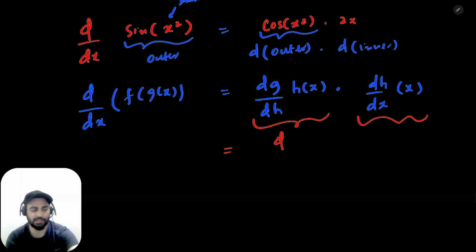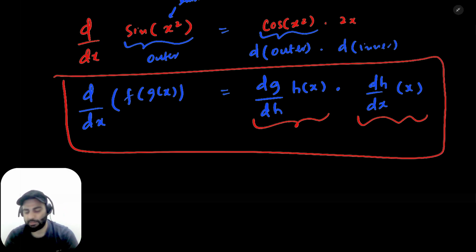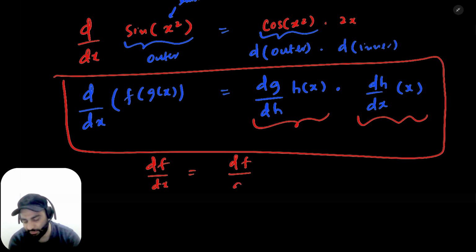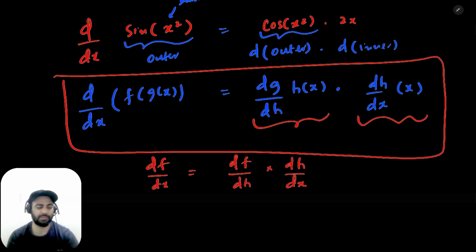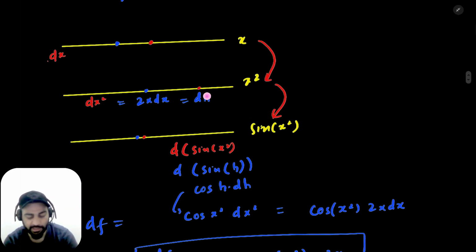So this is clear. I'll just have the notations which are clear. This is actually the rule, but I just wanted to make it simpler for you guys. So this is the rule basically that I want to introduce. df by dx can be simply written as df by, let's suppose, dh multiplied by dh by dx. This is called the chain rule, because here if you have composition, I just introduced this h myself.